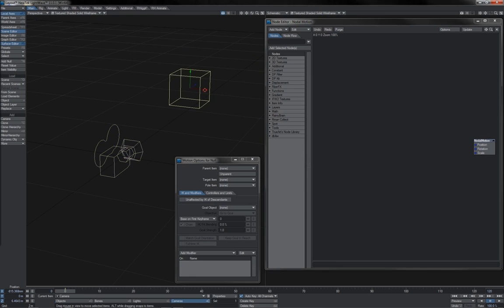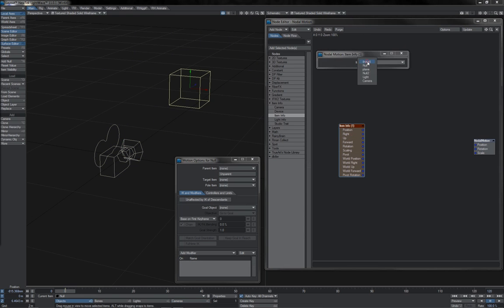For instance, here I've got a camera and a null object. Let's get a good old Item Info here for the null. And we have its position, which is a vector. We want to target the camera to it. So we might think, since it can describe a direction, I can just plug it straight into rotation, right? Wrong.